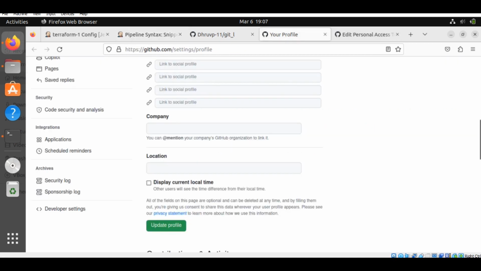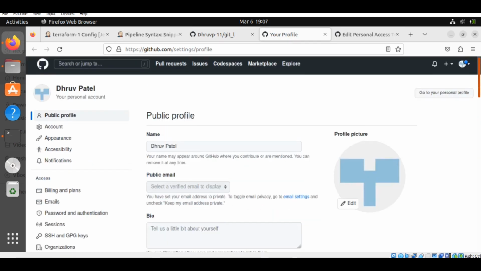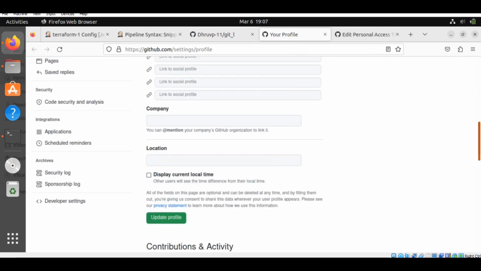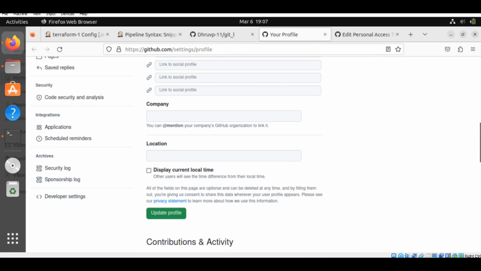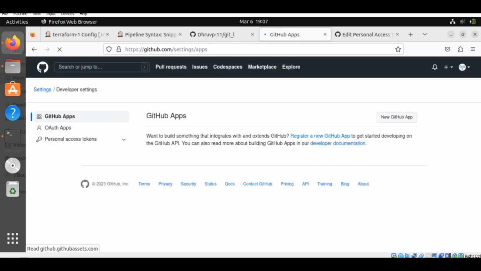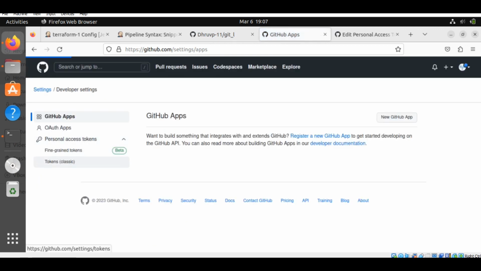For creating a credential, we have to go to GitHub, and in settings, at last we see developer settings. In developer settings we have to go to personal access tokens and generate a new token. Use this token as a password, and in Jenkins add a credential.